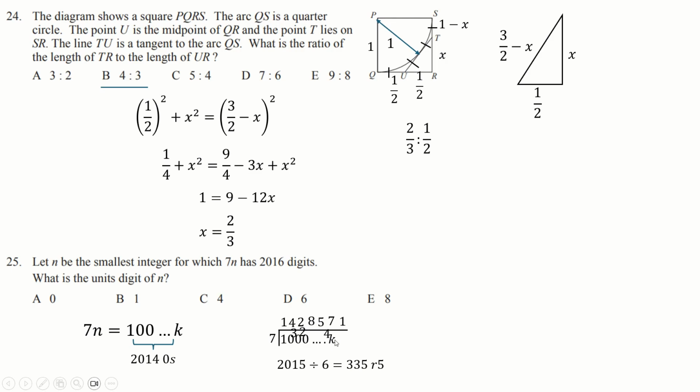But I don't want this to have any carry. I want it to end the whole thing here and be a multiple of 7. So therefore, I think I need to make k 2 to make 42, and then the last digit will be a 6, because 7 into 42 goes 6. So I think that's the last digit of, and this number here is n, right? Because it's 7, it's this number divided by 7. So this is the number we're making of n. And I think that last digit of n needs to be a 6, because you'd end up doing 42 divided by 7, which is 6, and you'd end your division there. So I think the last digit of n is a 6.